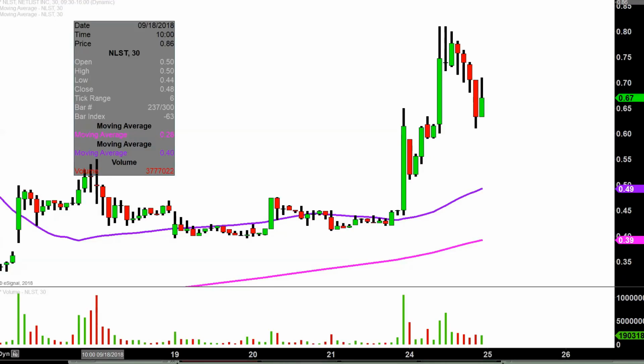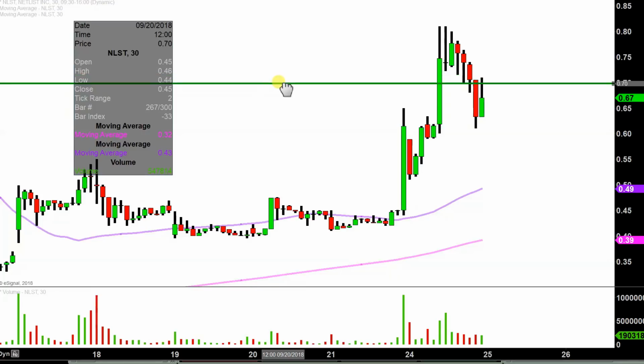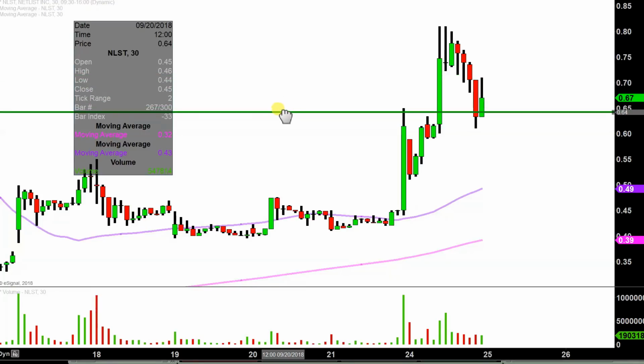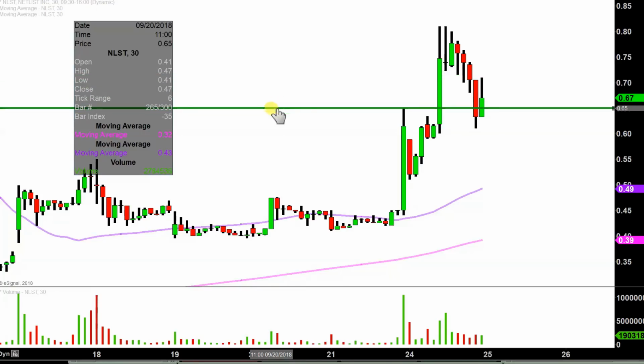The one update, though, that I do want to make is just to put in a newer level of support. And that is right here at the 65-cent mark. 65 is definitely that ideal level, meaning if the price can stay up above it, that would definitely make the chart look the most powerful going forward. With that being said, if the price falls below it, I'm not saying the entire chart's ruined or anything like that. But preferably speaking, stay up above 65. If it doesn't, by no means the end of the world.